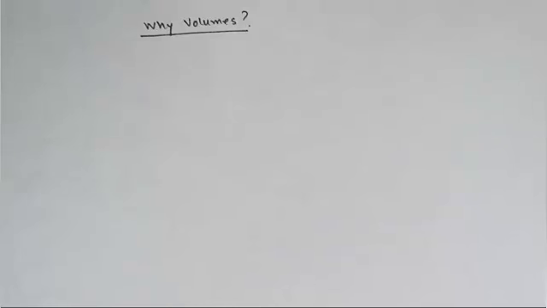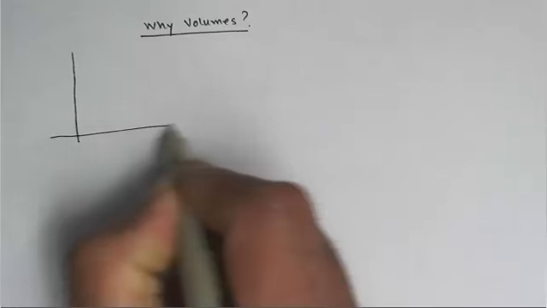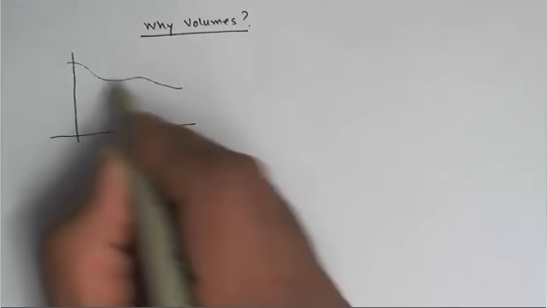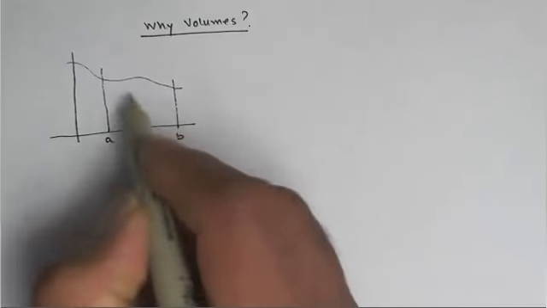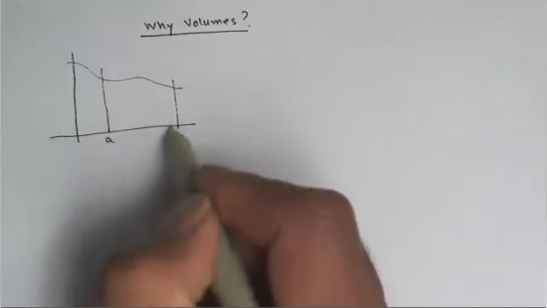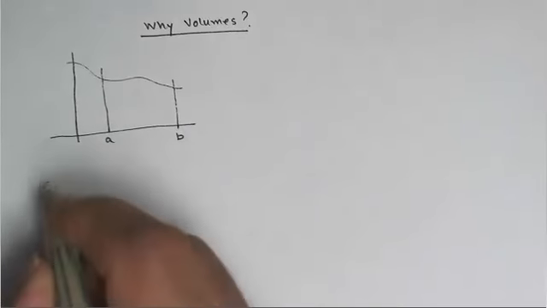So let's ignore volumes for the time being. Let's go back to the idea of just an integral as an area under the curve. So here's a graph of a function. And let's say I'm interested in calculating the area under the graph of the function from a to b. And let's just say that the function is very complicated.